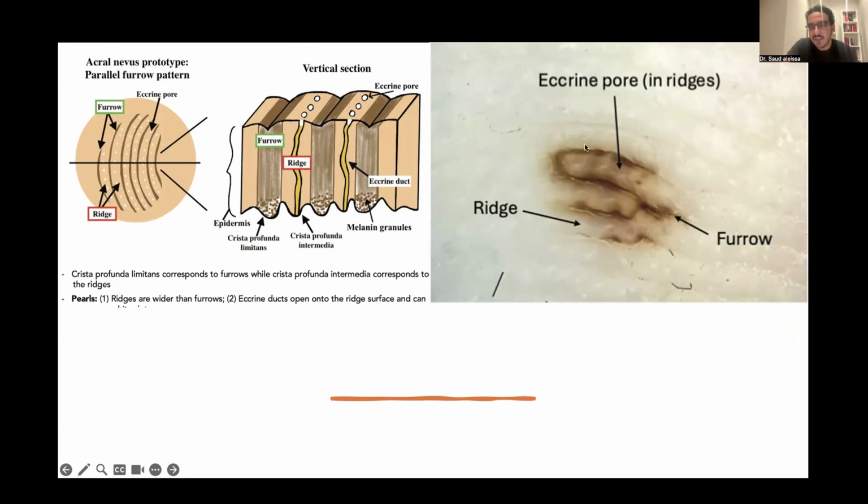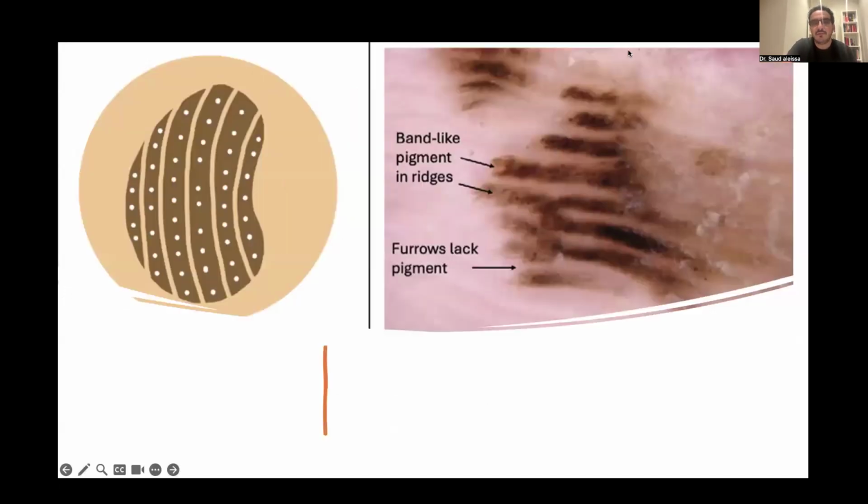So when you see the pigmentation here in the furrows, in the lines, and here the eccrine glands are spared, this is usually reassuring. Okay, so furrows are friendly when you see them on this dermoscopy. On the contrary, when you see furrows lacking pigmentation, and the opposite is happening, the eccrine glands are involved, this should be concerning, and you should definitely consider a biopsy.